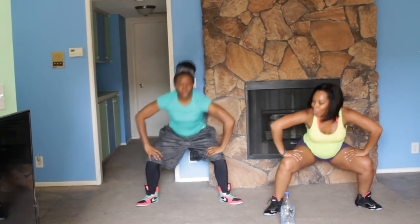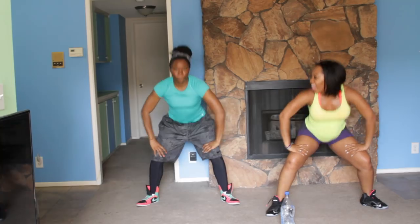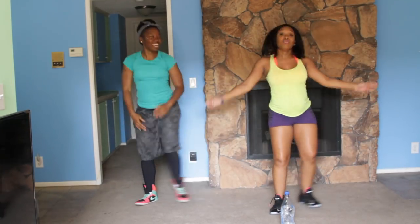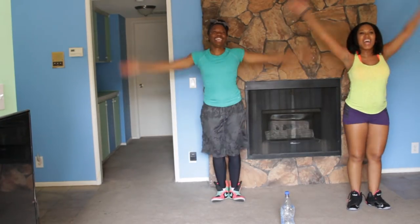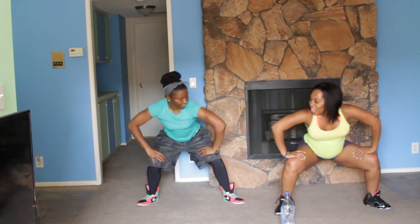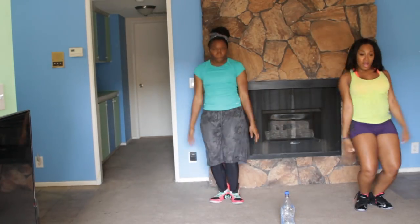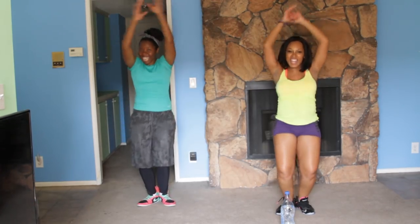Two squats. One, two, up. Add a little bounce to it. You got it. Few more. Yes. Keep the knees behind the toes. No, we're not twerking. I mean, well, if you want, kind of.